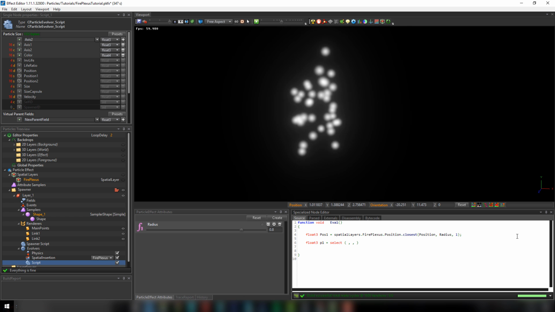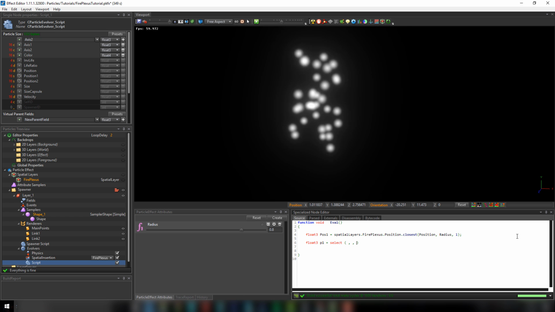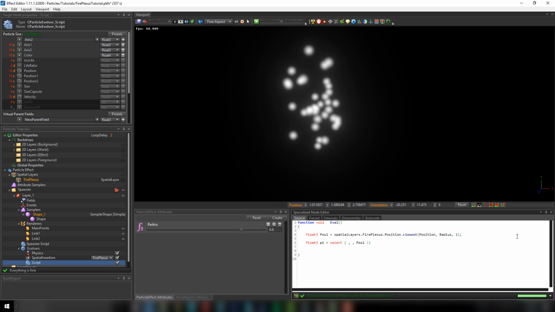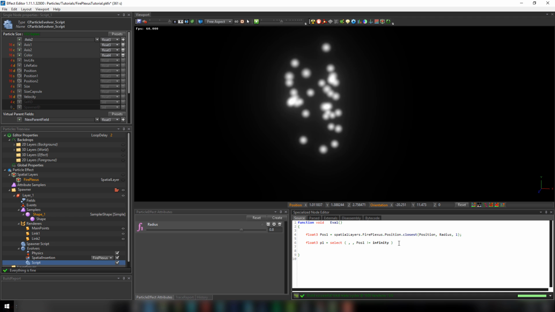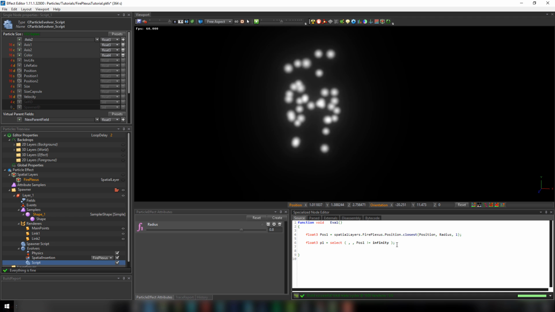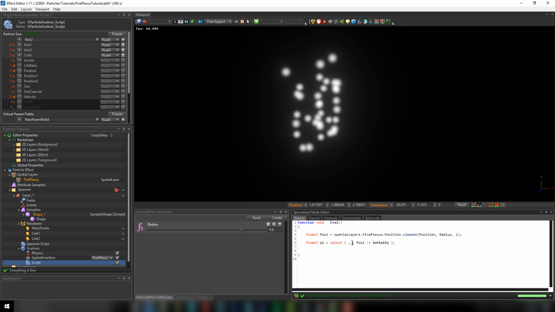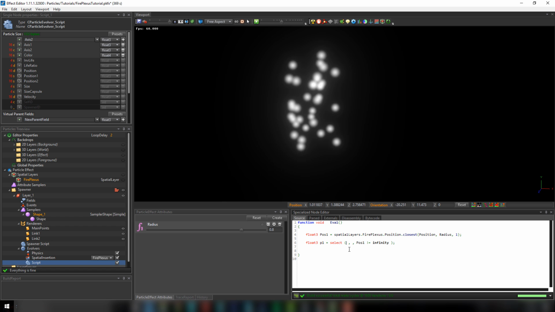Select takes three inputs, two variables or values, or even functions, and a condition. If the condition is true, it's going to return the second input. If it's false, it's going to return the first. So if the pos1 is not infinity, meaning that this condition is true, we're going to use pos1. So we're going to put it in the second input.